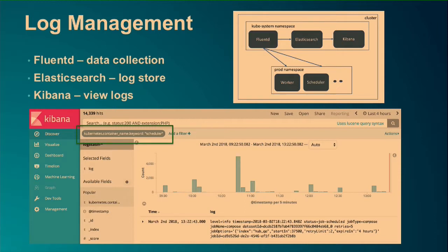And we use Kibana as a visualization tool to view the logs. So here we can actually check the logs of all the scheduler instances by just specifying that get me the logs of scheduler. So this basically makes the developer's life easy by being able to look into logs from multiple sources.